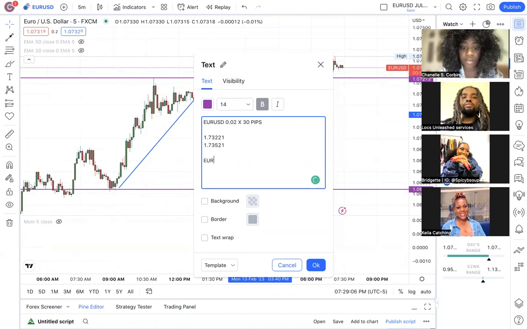So we're gonna do the same thing. We're gonna do Euro USD, and this time we're gonna do $15 per pip, and the market is gonna go up 25 pips. No, it's gonna go down 25 pips from 1.73892, right? So somebody tell me, with 25 pips under this, what would our take profit be? And how much money will we make at $15 per pip?